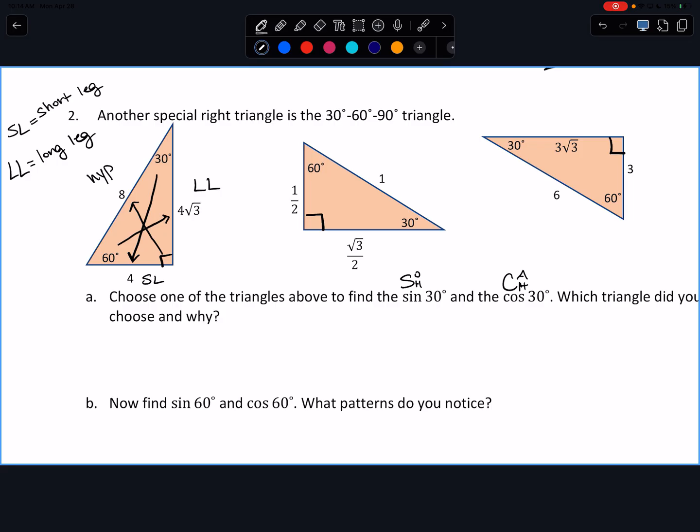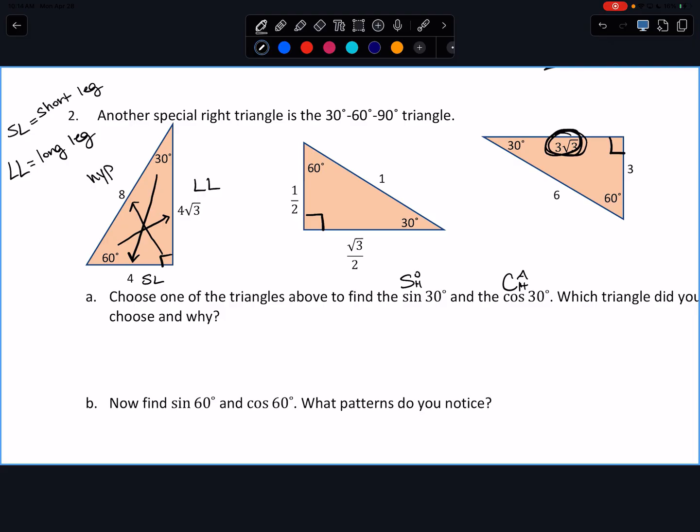So pick one of those triangles. You want to use the 8, the 4, and the 4 times square root of 3, the 1/2, the 1, and the square root of 3 over 2, or the 3, the 6, and oops, that should have been on the outside. I'm sorry. This side is right here, y'all. It should have been on the outside. I apologize. I didn't catch that before I printed it. Or 3 times square root of 3. Which one do you want to use? The first, the middle, or the last? The last one? Okay. So you have a 3, a 6, and a 3 times the square root of 3.